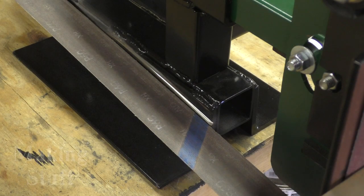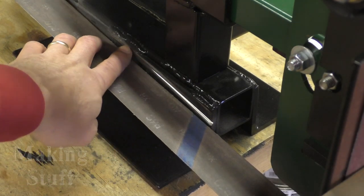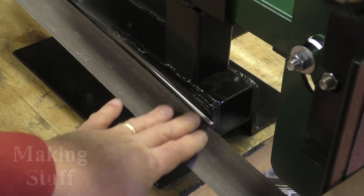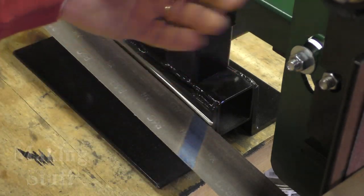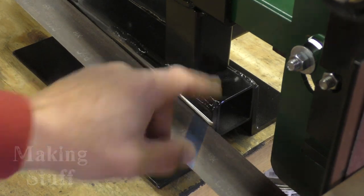Okay, a few things I want to point out if you decide to build one of these for yourself. The first problem I've got is that the belt wants to rub against the side right here of the base. This is something that I'll probably fix. I just need to offset everything a little bit so that it's not so close to the side.